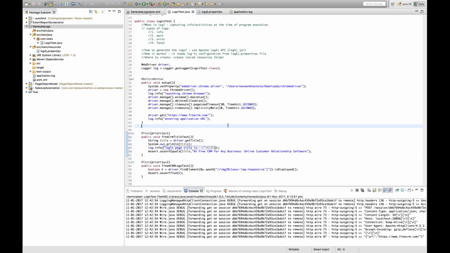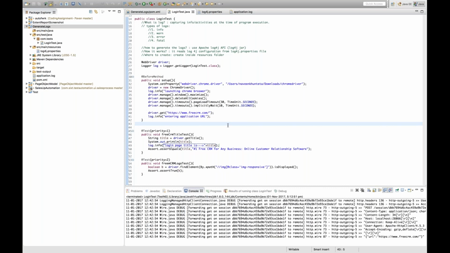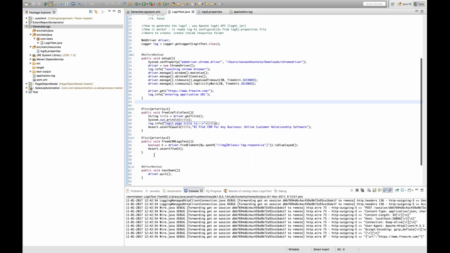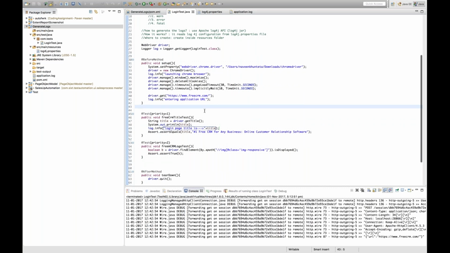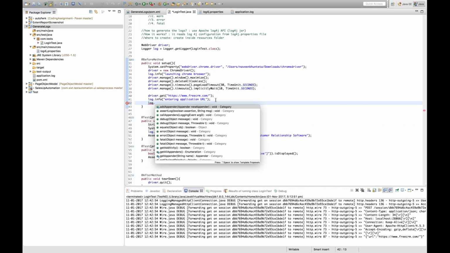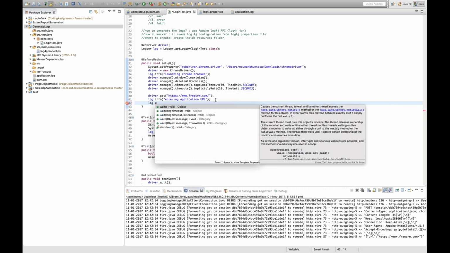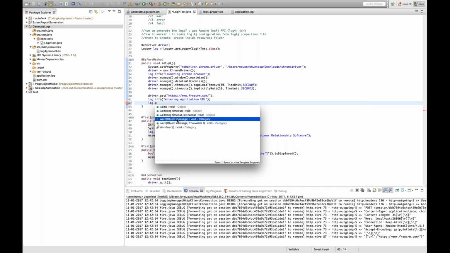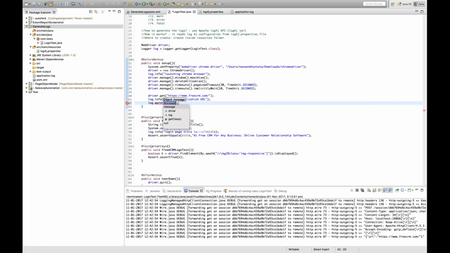If you want to print any warning or error, you have to use a couple of things. Let's see, we have different methods, as I told you, log dot warn is a method to generate the warning messages. Let's say I'll write, hey, this is just a warning message.